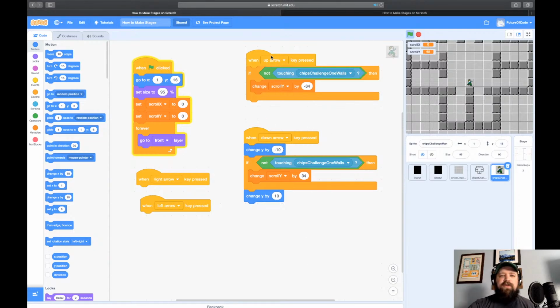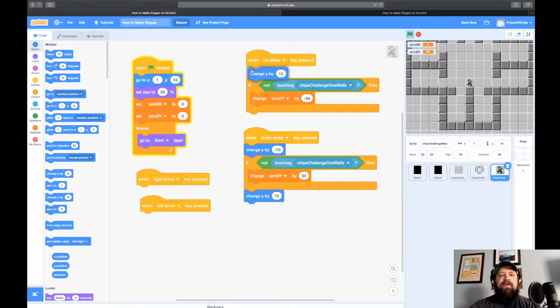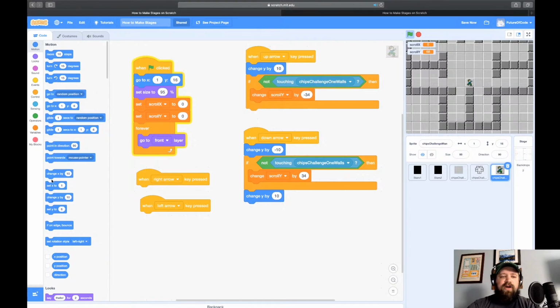Now what we can do for the up arrows, we're actually going to reverse this. Just like we reversed the numbers for scroll Y by 34 to -34, we're going to adjust the up arrow the same. We're going to grab another change Y by 10 block and drag that below the when up arrow key is pressed, but before the if then block. And then we're going to take one more and drag it to the bottom.